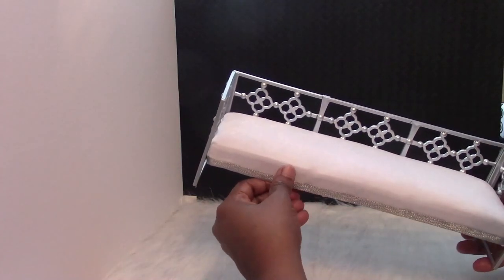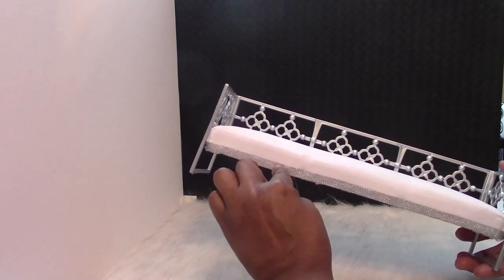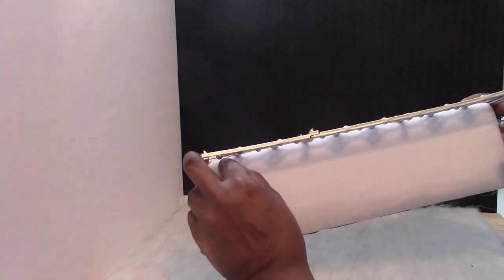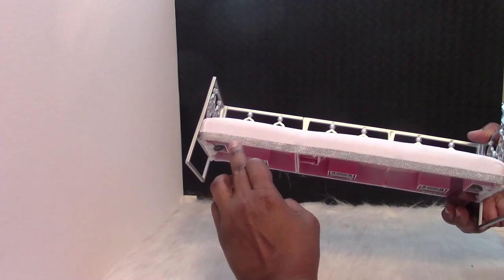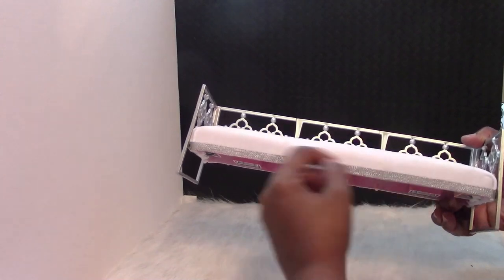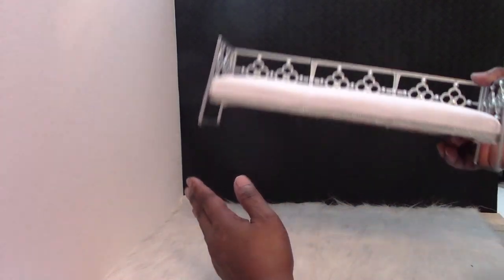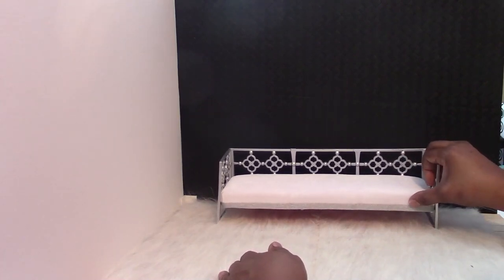So what I ended up doing was using some batting. I put two rows of batting on there. I had some leftover white velvet, and I covered the seat. And it was one of the best upholstery jobs that I've ever managed to do as far as repurposing Barbie furniture. So I'm quite pleased with it. And then to finish the edge, I put a little ribbon of silver ribbon to edge it, so you wouldn't see where I glued down the white velvet, and to finish off the edge. So I'm quite pleased with that. So we're going to put this here on the back wall. It's like a little settee.